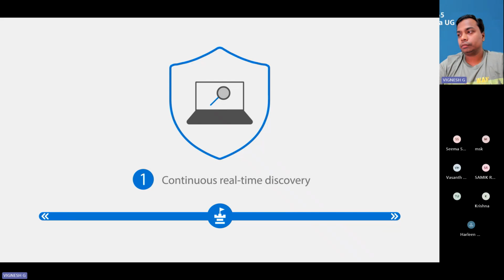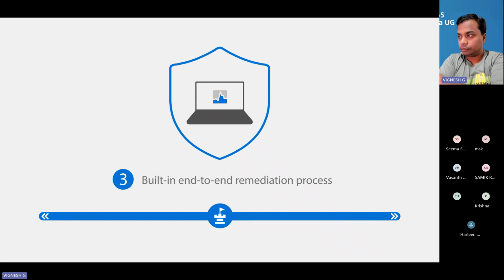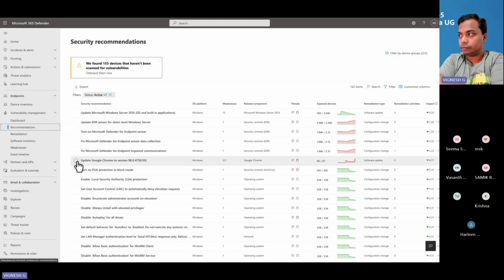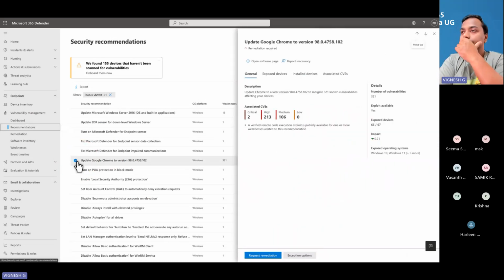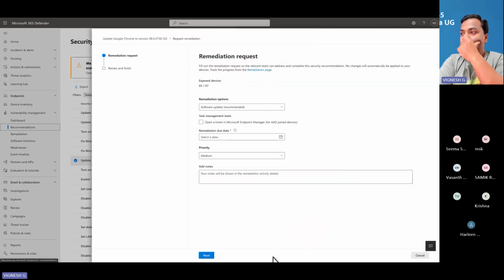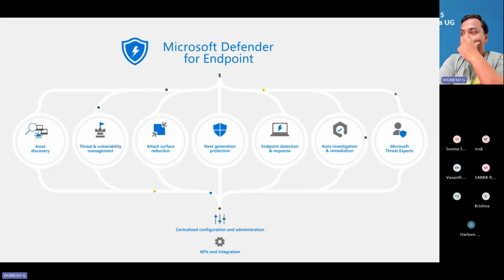Asset discovery is part of threat and vulnerability management, a game-changing bridge between IT and security teams. It's a risk-based approach to the discovery, prioritization, and remediation of endpoint vulnerabilities and misconfigurations. Threat and vulnerability management helps organizations discover them in real time, based on sensors, without agents or periodic scans. It prioritizes vulnerabilities based on the threat landscape, detections in your organization, sensitive information on devices, and business context. The result? It helps to profoundly reduce your overall exposure and to improve your security posture. The next prevention technology is attack surface reduction. That's coming up next.